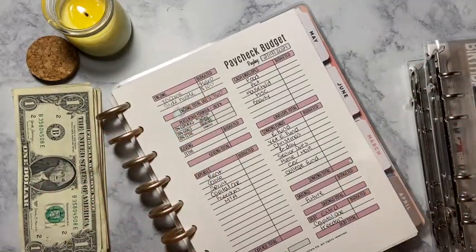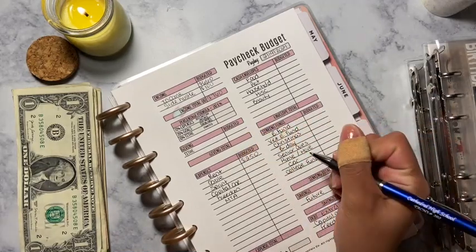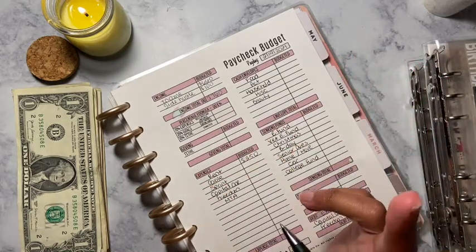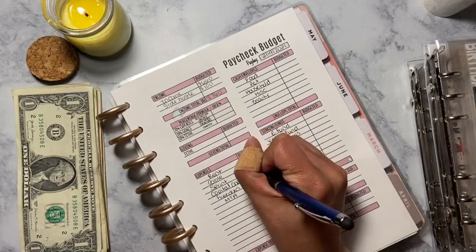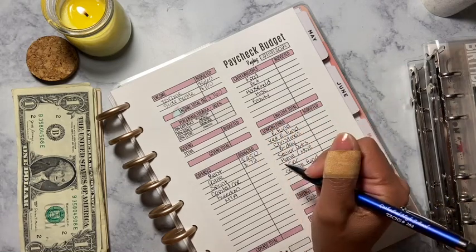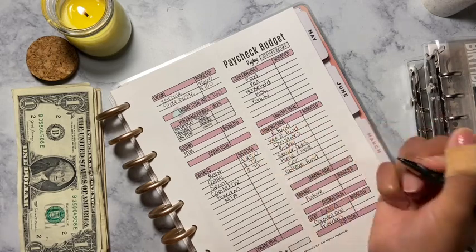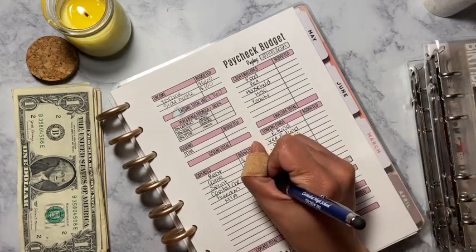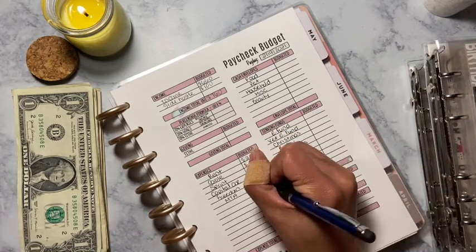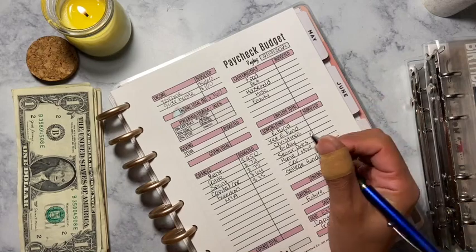My income was $660, my side hustle was $100, so together it's $760. We are going to budget $250 for rent — you guys know I do half and half because I get paid every two weeks. Cable is going to be $72, which comes out on Monday. Rent is going to be paid today, cell phone I'm budgeting $75, Capital One is going to be $64, Freedom is going to be $35 — it's going down, guys, my minimum payments are going down.